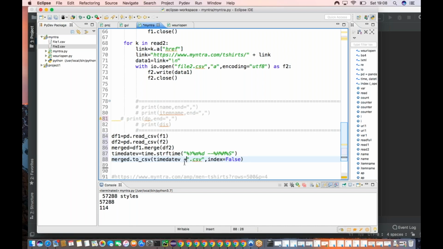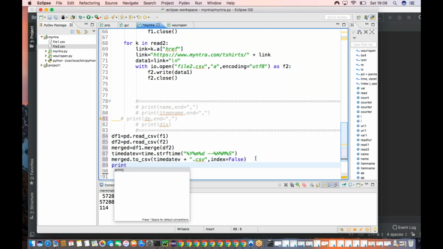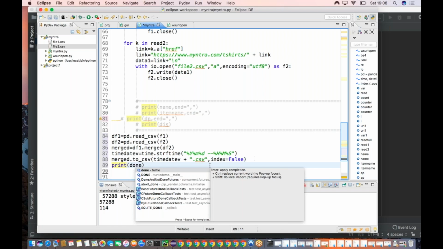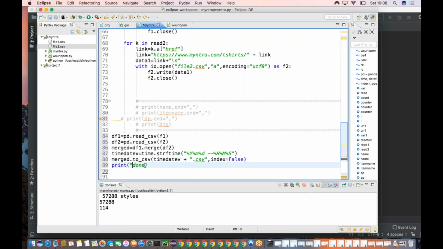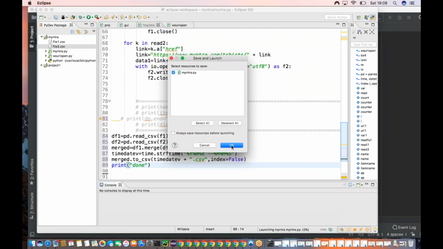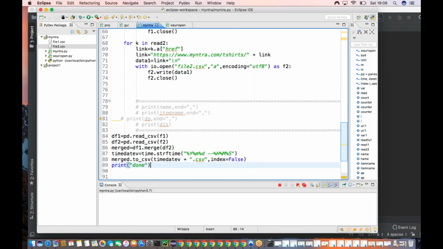So I think this will be like this. What is this index for? Indexing is not available for this file. So this is for this. Now if we run, just print one done. Once this is done, it should print. Maybe. Let's try. I believe some error will be there, but let's try.